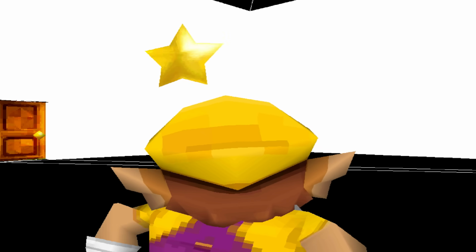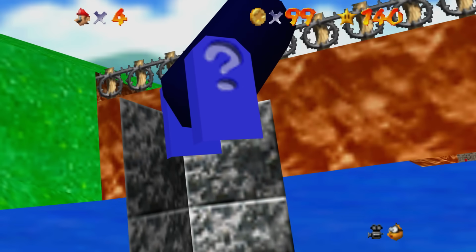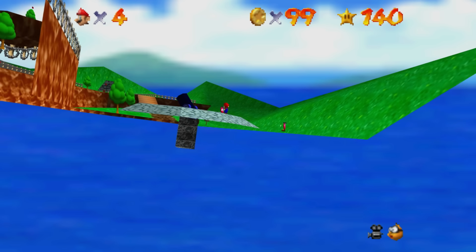But anyways, let's do a couple more side-by-side comparisons. In the Bob-omb Battlefield, if you haven't activated the cannon yet in the original 64 version, you'll see that there is no cannon underneath. It truly is just that one cannon that's resting on top.